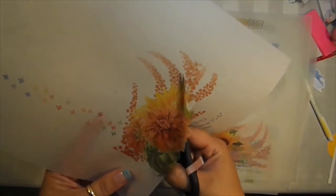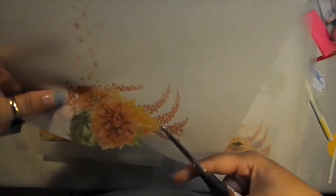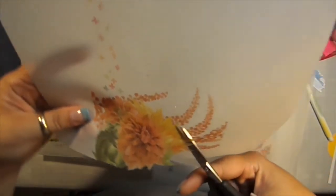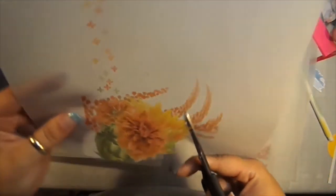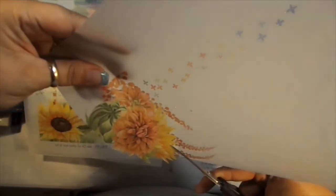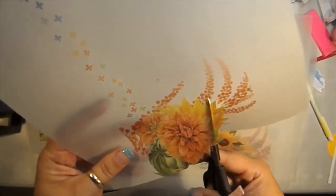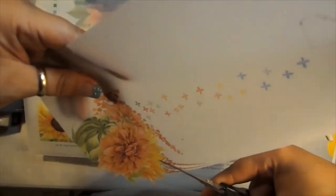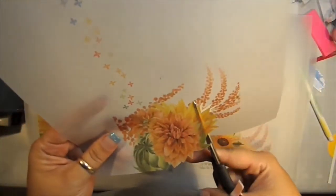I hope I'm in camera there. So anyways, like I said, you can just cut out. You don't have to be precise. You could sit in front of the TV and cut out. Sometimes I do that if I have some really finicky things to do. I'll sit in front of the TV and cut out what I want.